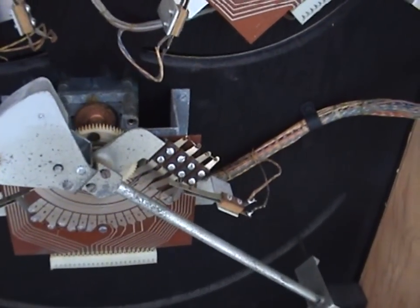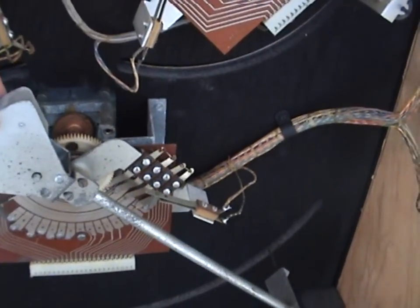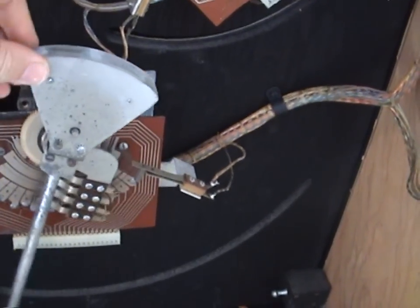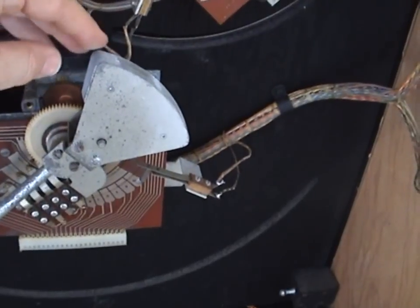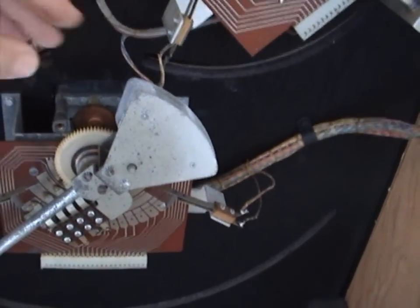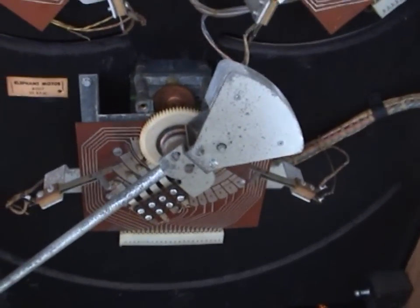Normally you want to put the elephant on one end position, right in the centre of that contact, and do your adjustment on the front. Then put it right in the centre of the far left contact and do the adjustment again — do that a couple of times until you're satisfied it's all working.